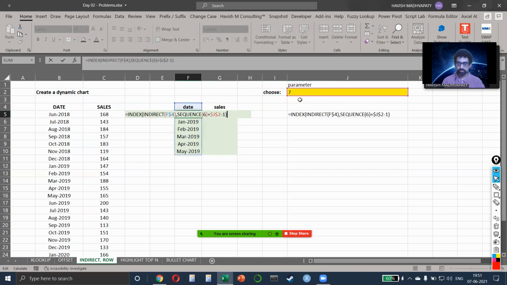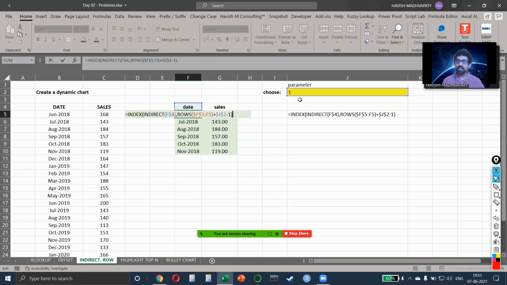So technically, we can use this for showing quarters in monthly data. Not just that, you can also use it to give a control to the user, saying, do you want to see quarterly data or do you want to see yearly data? Usually in models, what do we do? We create two separate columns because one has the quarter, one has the year, because the user is not going to change the formula then and there, right? Now what we can do is give them a drop-down saying, if you choose the quarter, it will show you the quarter. If you choose, let's say, the last H2, it will show you the last 6 months of the year.